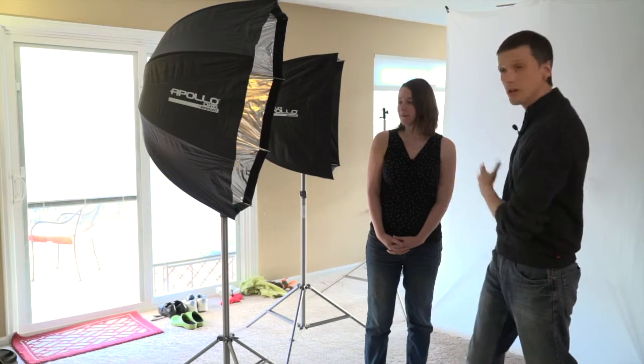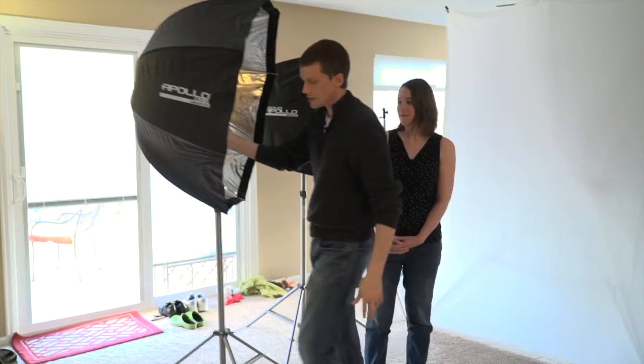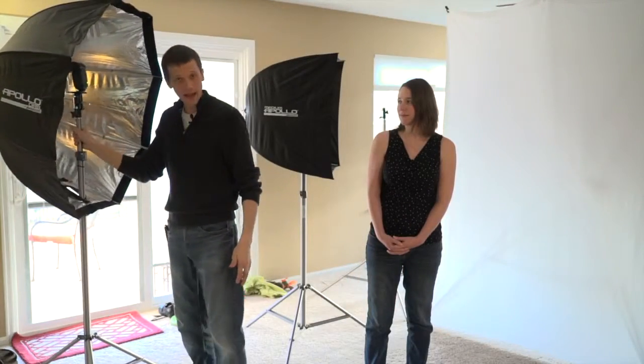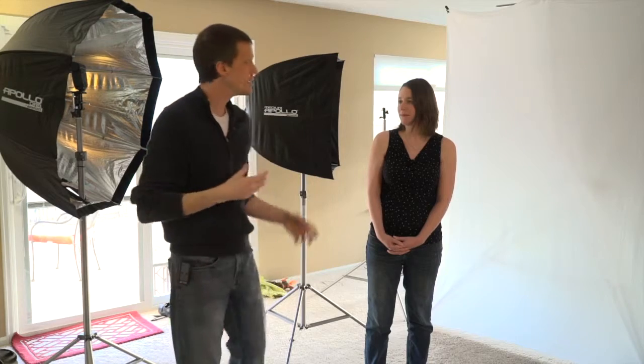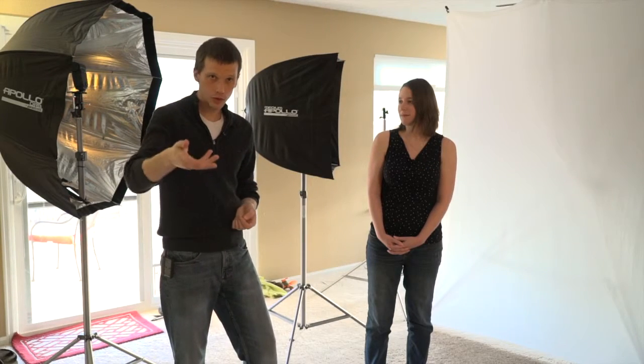Because of that, I'm getting a much darker background than subject. That's why if I take the light source and move it farther away, what I end up getting is still a gray background, but it's a brighter one — because the distance difference between subject and background is not as dramatic. That's the inverse square law in action.